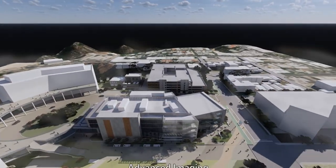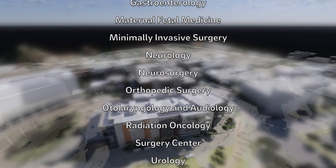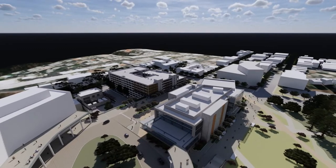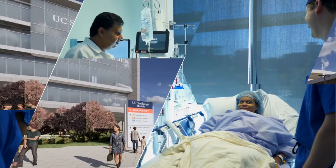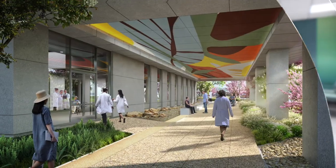In addition, the new outpatient pavilion also gives us the ability to bring in new experts — from surgeons to specialists — who can not only lend us their skills but can also increase our capacity to see patients. More surgeons means more appointments and more procedures. More appointments and procedures means a healthier San Diego and a healthier world.